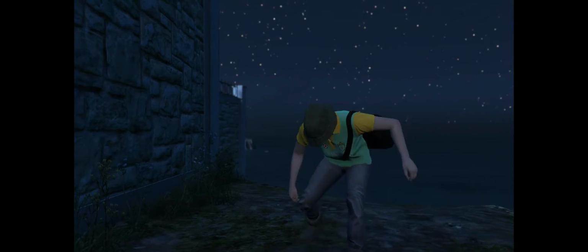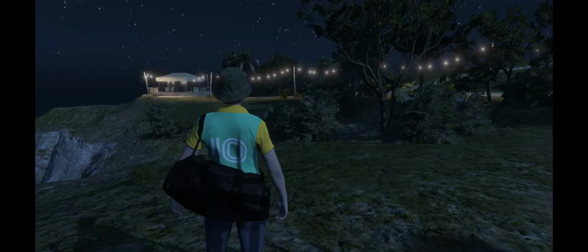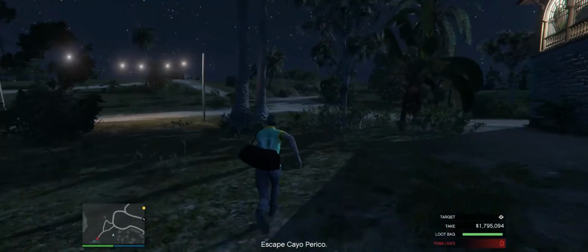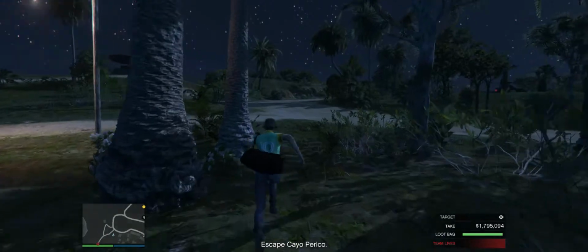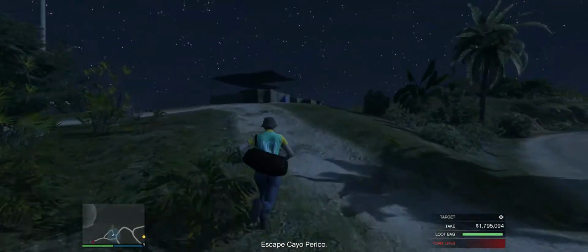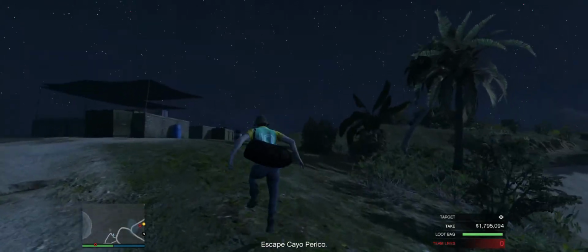So at this point, all you're really going to do is run west. That's it. And the easiest way to make sure that you're running west is to keep that compound behind us. They still have no idea what's hit them. We are almost home. Just get out of there.